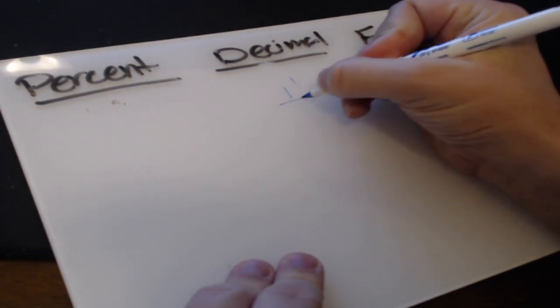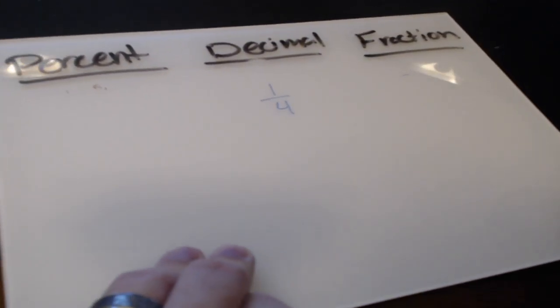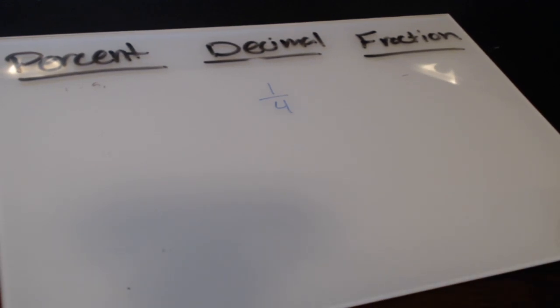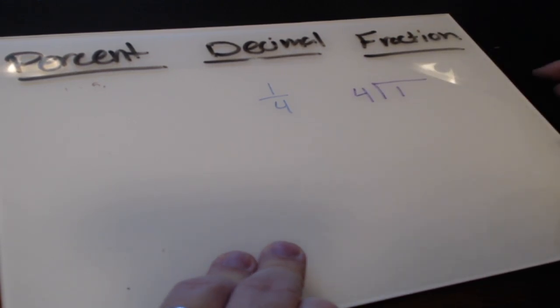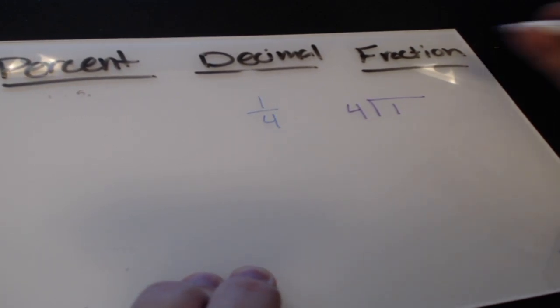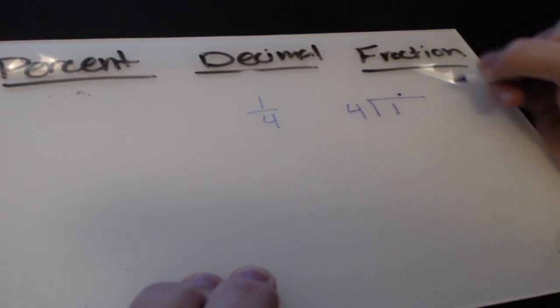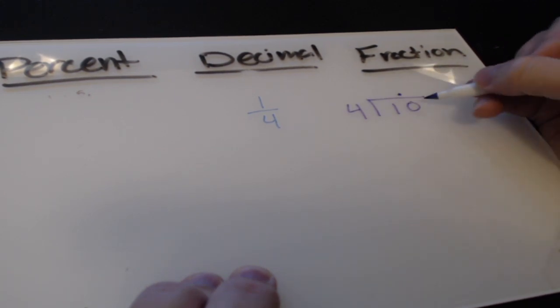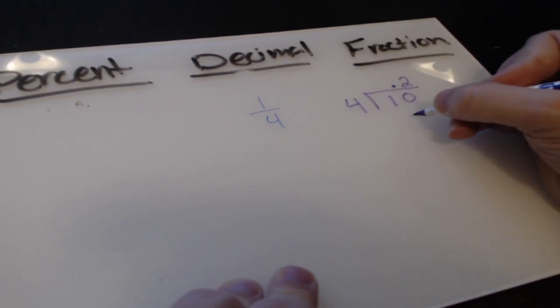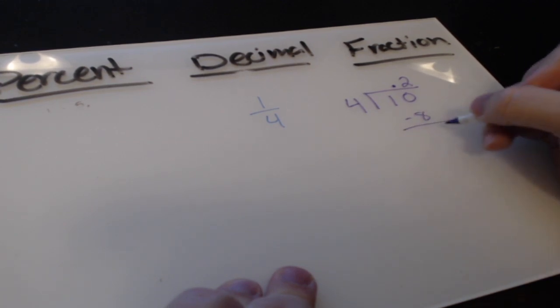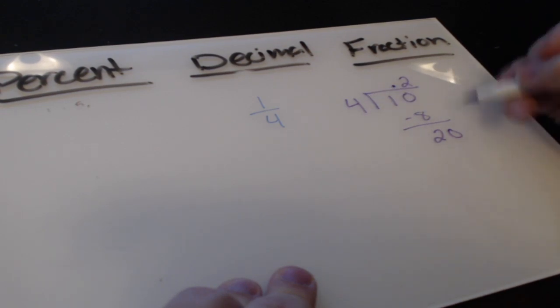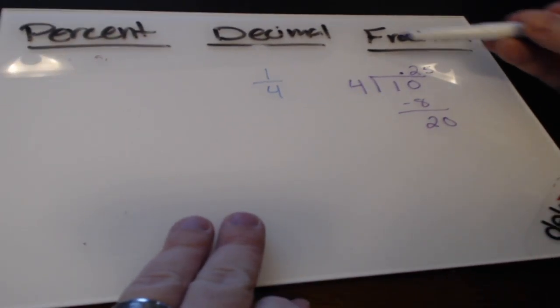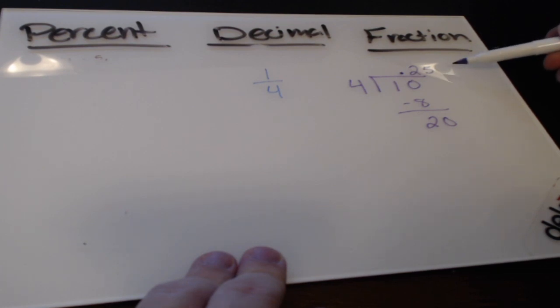So, if you have 1/4, and you say, hey, I want 1/4 to now be a decimal, that's the same thing as saying 4 goes into 1. Then you start with some long division. It's probably been a while. 4 can't go into 1, so you put a decimal place, which adds this 0. 4 goes into 10 twice, so you subtract 8, and that leaves you with 2. 4 can't go into 2, so we place our 0 again. 4 goes into 20 5 times. So 1/4 is the same thing as 0.25.